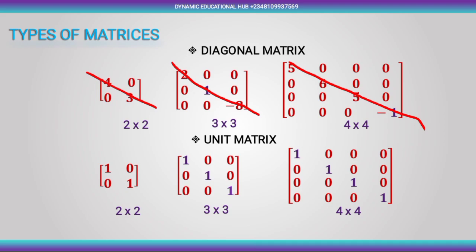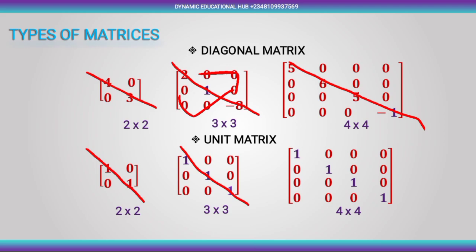Another matrix is the unit matrix. A unit matrix is also a special type of diagonal matrix where you have a unit 1 along one of its diagonals. So for a 2 by 2 matrix, you have 1, 1. The other elements in your matrix must be 0 for a unit matrix. The same thing goes with a diagonal matrix. The other elements in our diagonal matrix must also be 0, apart from the non-zero elements that go across the diagonal.